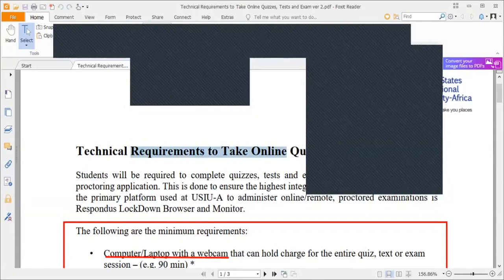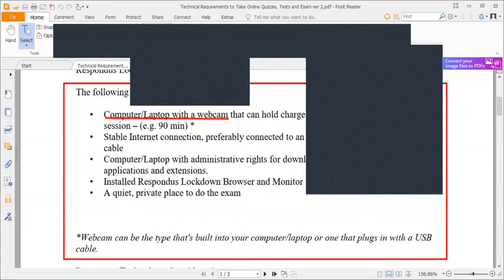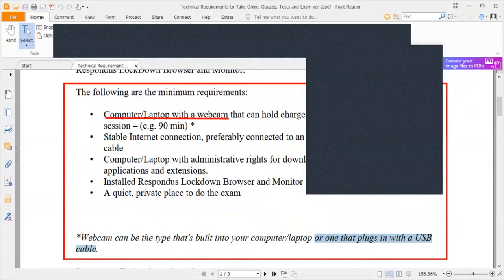Okay. Now, for the ones who have laptops and their cameras are not working, that is why we put this notice ahead of time. You should have made arrangements to acquire a camera that plugs through the USB. So you can get an external camera and attach it through the USB, and it will work fine.